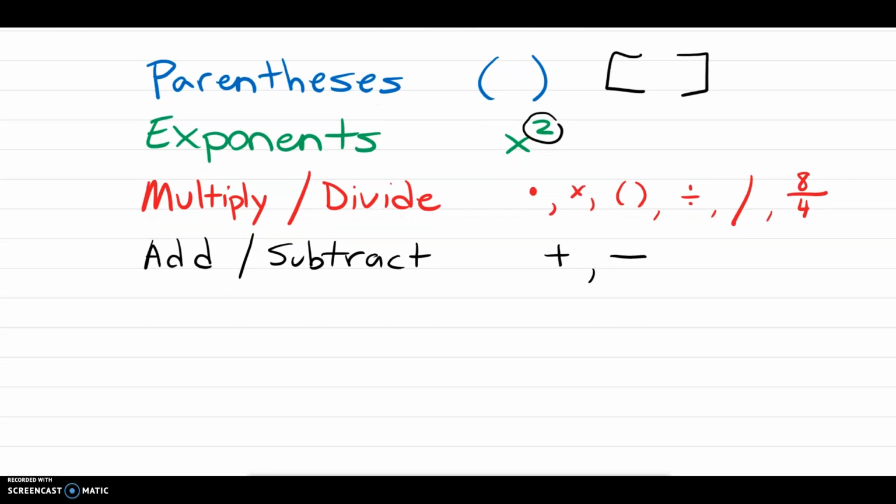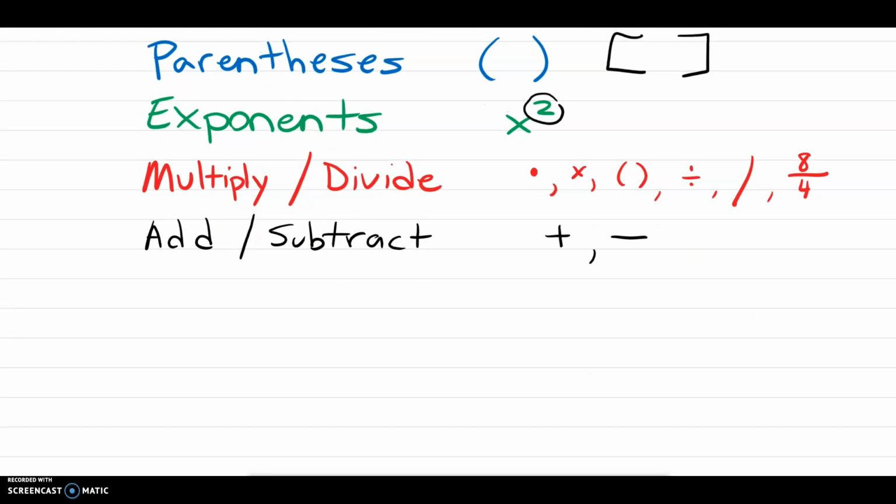So if we go back to our original problem, following the order of operations that mathematicians set up and agreed upon, 4 plus 2 times 5. Going down my order of operations, I would start looking for parentheses. So there's no parentheses, so I can check that off. Then I would look for exponents. There's no exponent, so I would skip that step. Now I look if there's multiplication or division, and lo and behold, there is multiplication. So I have to multiply this part first.